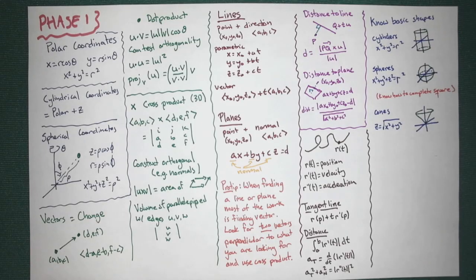Okay, so this is from what I call phase one. This is basically the first exam, and this is when we were starting to get used to geometry. So I want to talk about a couple of key ideas here. A lot of these things we've been doing for so long, it's become natural.